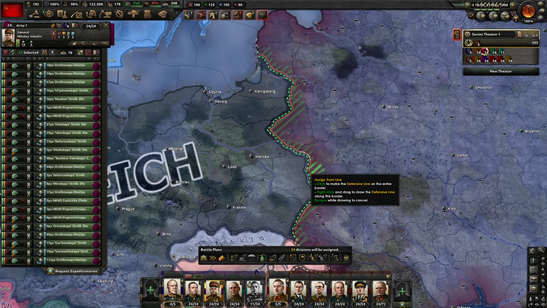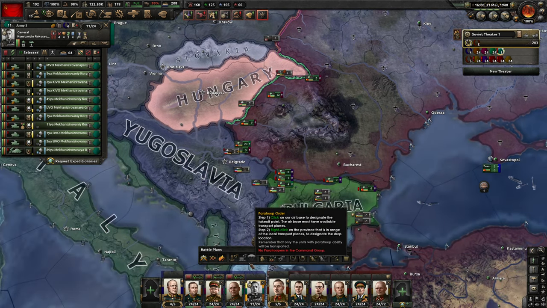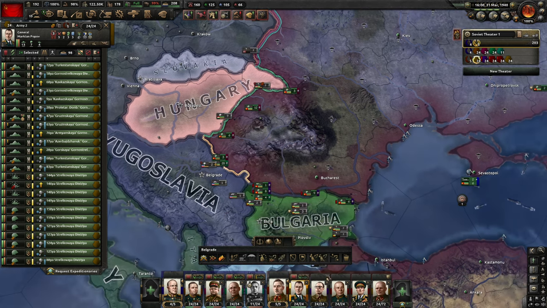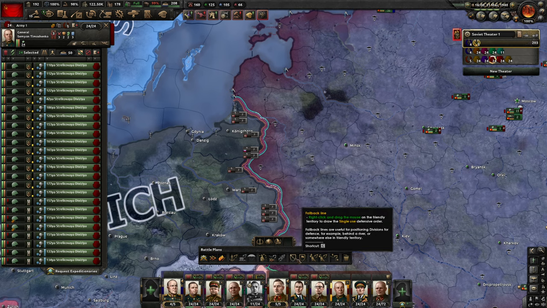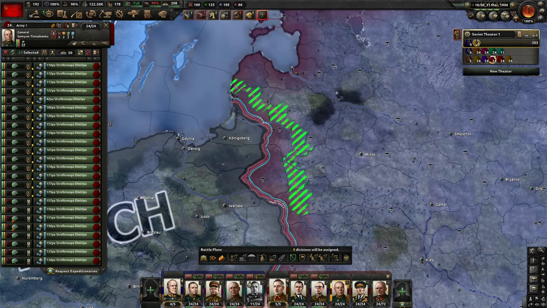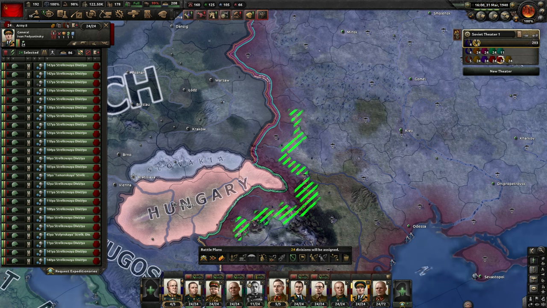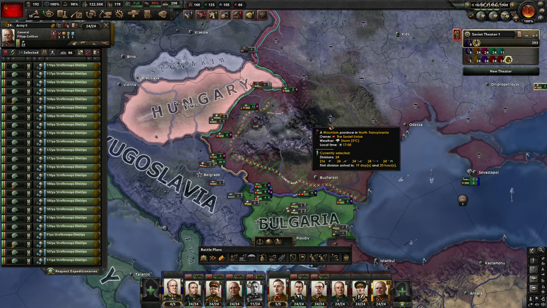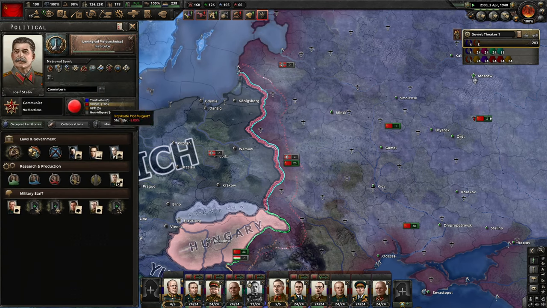a couple of good infantry leaders on the German border, one on a Hungarian border, Rokossovsky also on the German, one on the Yugoslavian, one on the Bulgarian, and here we take also a fallback line slightly behind them. Just in case. Okay. At the moment, this is the defensive line. Let's see then what happens later.